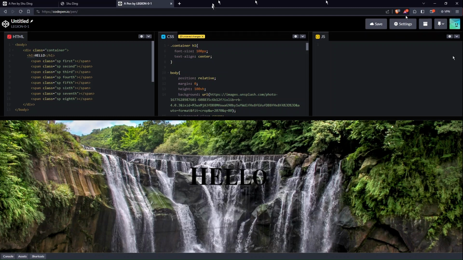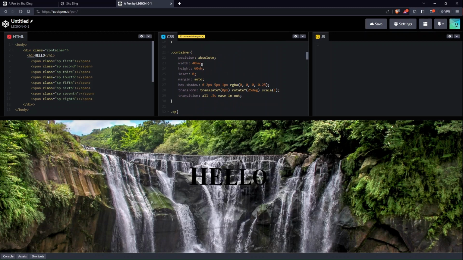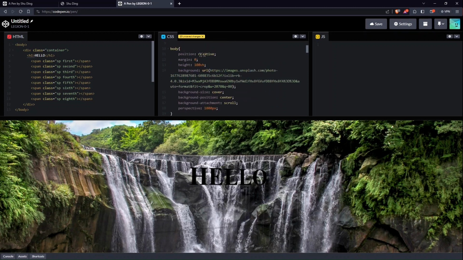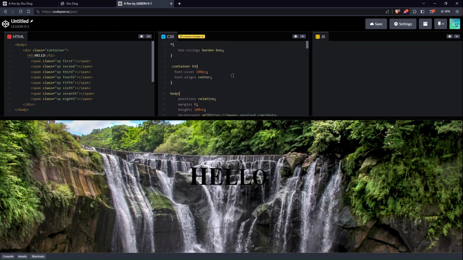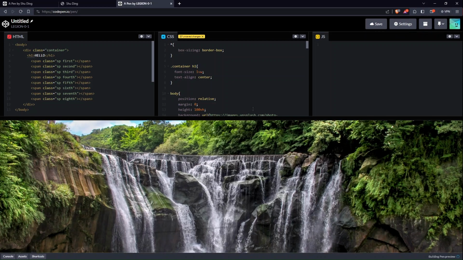What was the size I gave? Not to the span, to the width. Let's do 20 VW. I'm currently experimenting. Okay, as you can see, that is a really big hello that no one would like to say. Yeah, this looks promising.